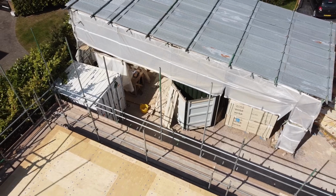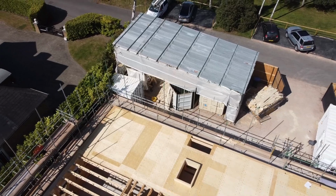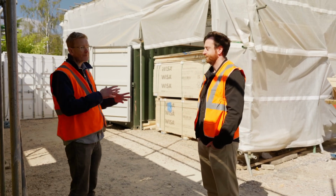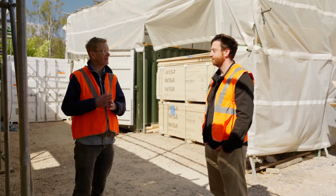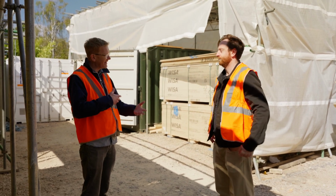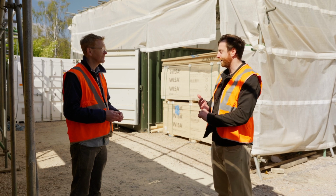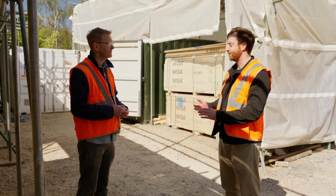So with this setup, it allows us to turn up when we're ready. So we turn up when the foundations are poured, the machine is set down, and we just start manufacturing there. So we can go from the machine into the building very simply. Literally goes from there, assembly, into the building, and then we're ready, and we don't have all of those additional layers of handling and loading and unloading and quality management. So it's a much simpler process. Yeah, and also we don't have to find a factory. We can ship anywhere in the UK, which is hence why we can do products all around the country.